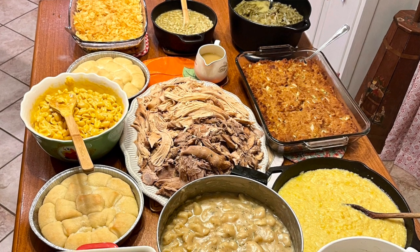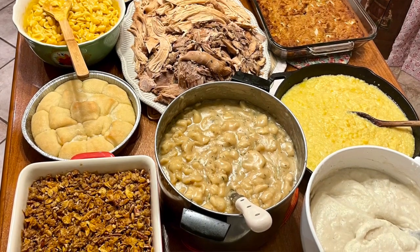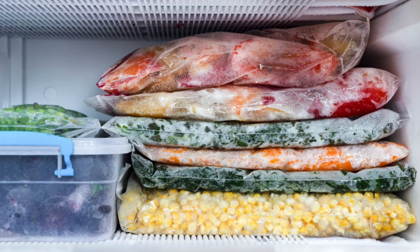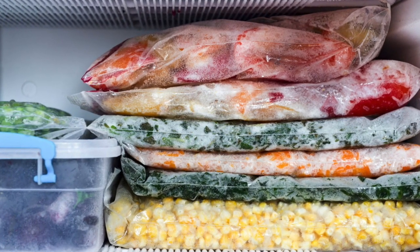When you're cooking that big meal, you're going to have a lot of leftovers — it's just a given. So it's always good to have a plan for your leftovers beforehand. One of the things I like to keep on hand are freezer bags — those good freezer bags that you can get in a variety of sizes. And if you constantly lose the Sharpie marker that you keep in the kitchen to write the date and what the item is on the bag, grab a new Sharpie because it's going to come in handy. Freezing your leftovers is a great way to extend the life of the food that you prepared for Thanksgiving.